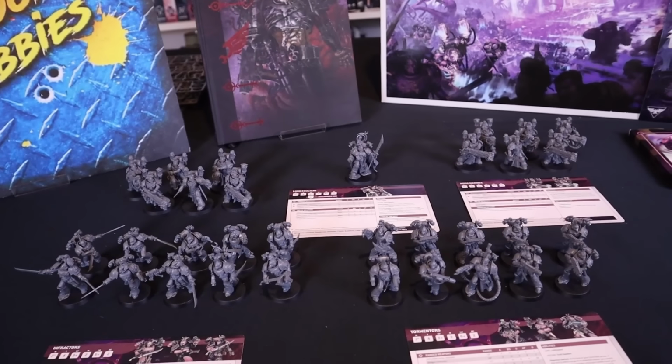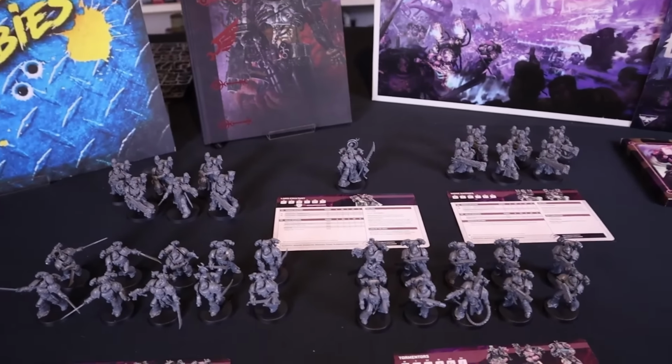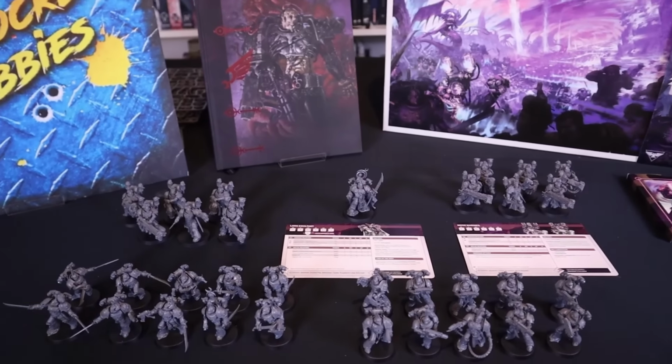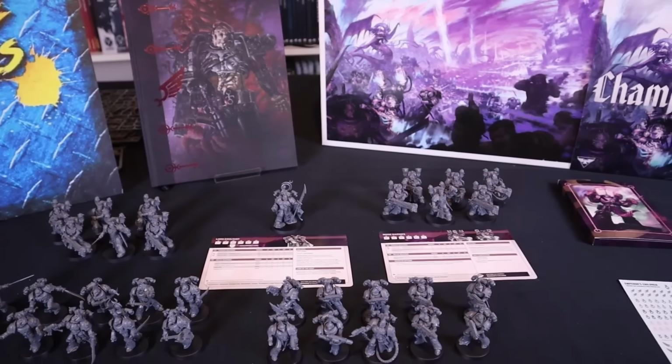I know it seems like it might be a good idea to get 4 squads of the basic infantry, but you will be left with a squad of Noise Marines left over. You can't have more than 3 units in an army. So I don't know whether that's a good idea or a bad idea. You can be the judge of that.